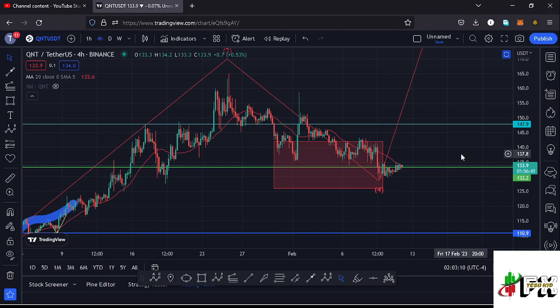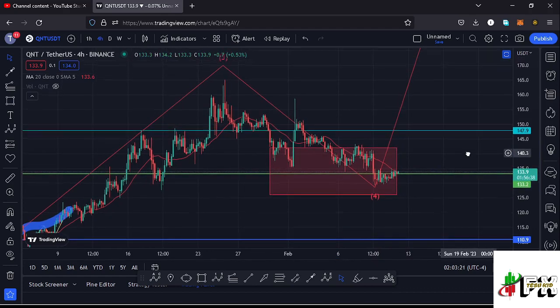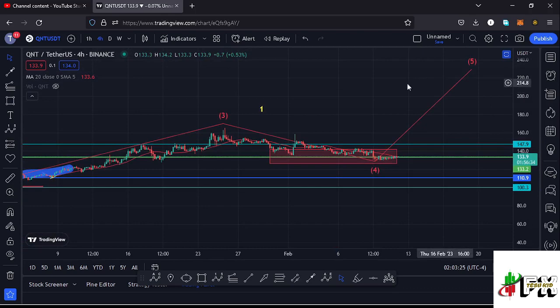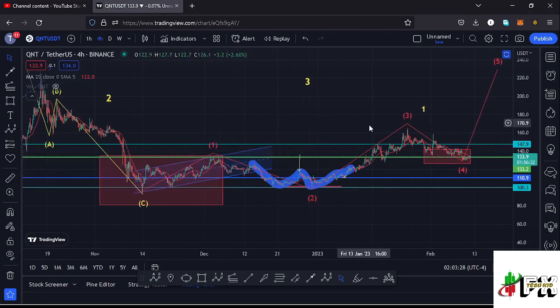We are also trying to battle out the 20-day MA here on the 4-hour chart, which is acting as resistance, and that is after fully maximizing this red target area that I had down here in the formation of this wave 4, and I believe this could be the start of another bounce to the upside in the formation of this wave 5 to the upside to complete an even larger Elliott wave count 1 to the upside.